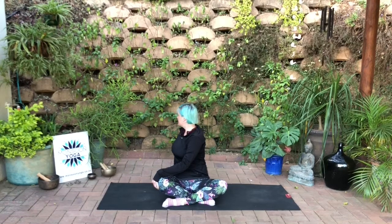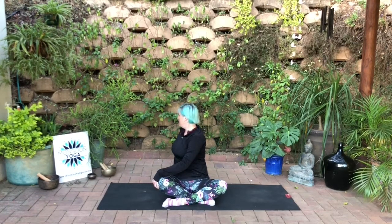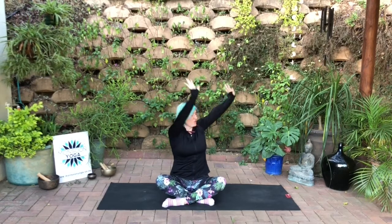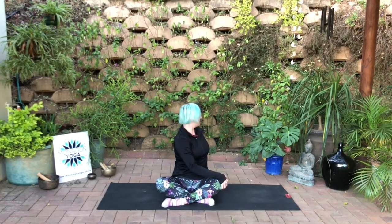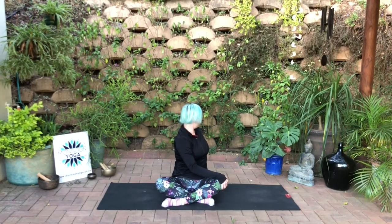And exhale to twist. Engaging into lower belly. Use your exhale to twist a bit further. Inhale, hands up, lifting tall through the torso, the side body, the spine, and exhale, twist to the other side. Use your exhale to go a little bit deeper. Inhale, coming back up to the center, and then releasing the hands down.